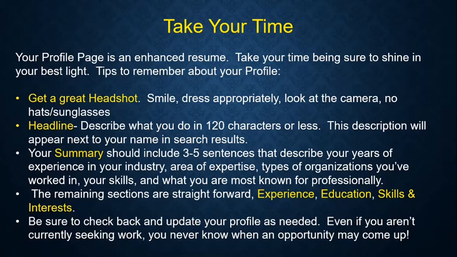Your summary should include 3 to 5 sentences that describe your years of experience in your industry, area of expertise, types of organizations you've worked in, your skills, and what you're most known for professionally. The remaining sections are straightforward: experience, education, skills, and interests. Be sure to check back and update your profile as needed. Even if you aren't currently seeking work, you never know when an opportunity may come up.